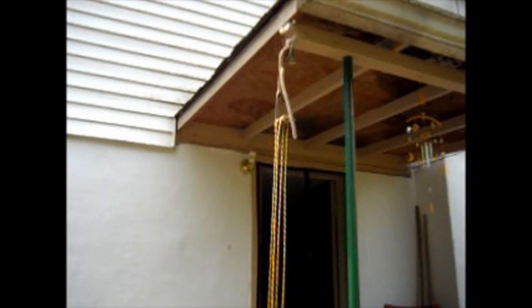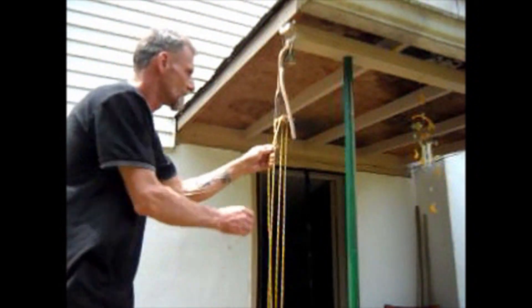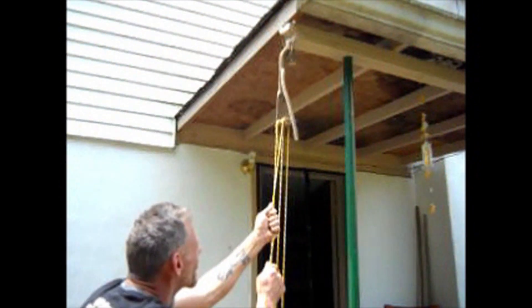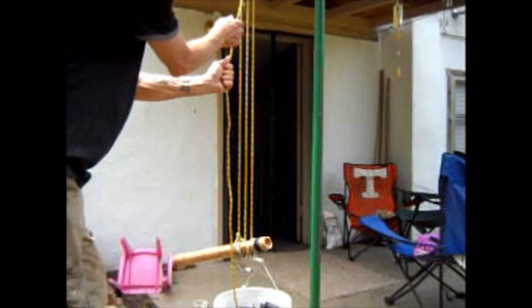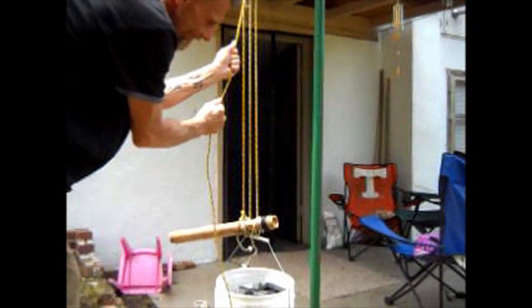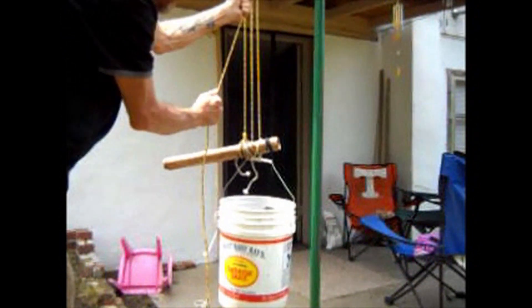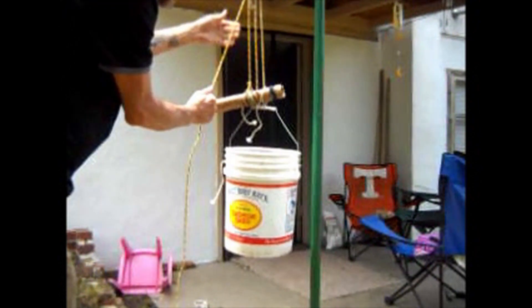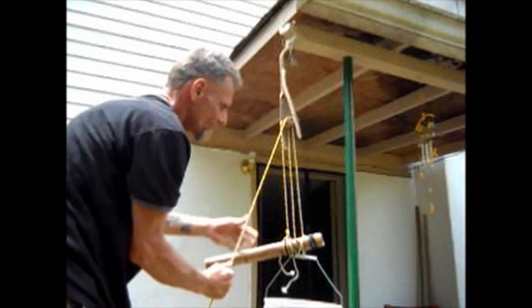This pulley will lift up to 300 pounds and as you can see the bucket is really heavy. Turn around the opposite way. You can see that the single pulley is kind of floating out on one end. That's because the standing part is attached to it, and so it kind of adjusts the way the weight hangs on the bucket.